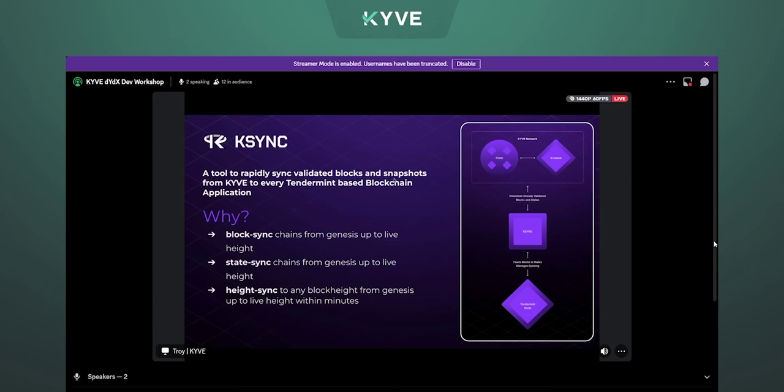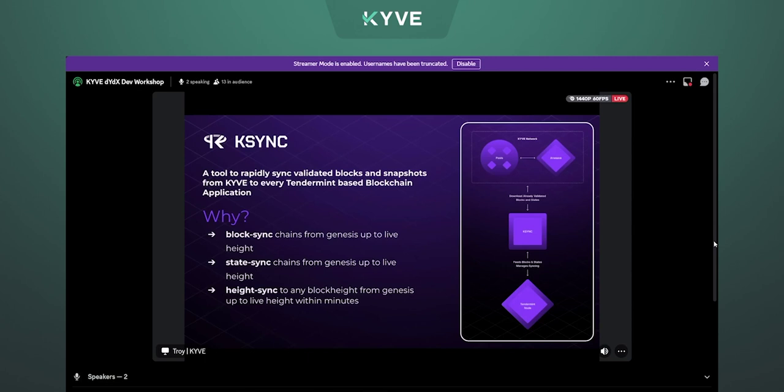Coming to the first product we have built on top of the KYVE data lake, which is KSync. I'm not sure if you are validators, but if you want to run a validator node, you often have this decision to make: whether you want to sync your node from Genesis, or whether you just want to state sync to the newest height so you can join the network in minutes. It's often quite difficult to sync a node from Genesis, especially when a chain is older, because like I said before, blocks at historical heights are often quite difficult to access because of unstable peer-to-peer connections, or in some cases archival nodes are not available at all. Since KYVE has archived all those old blocks, with the tool KSync, which is a CLI tool, you can access the blocks in KYVE's data lake and directly apply them to your node.